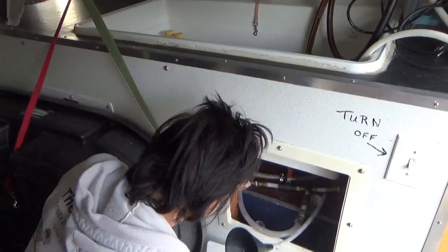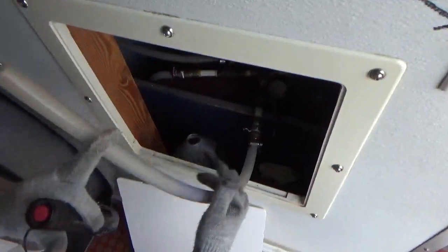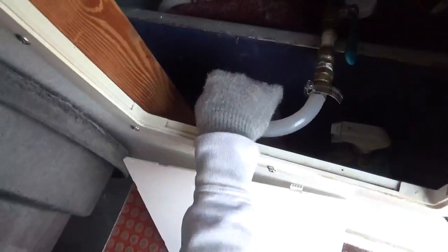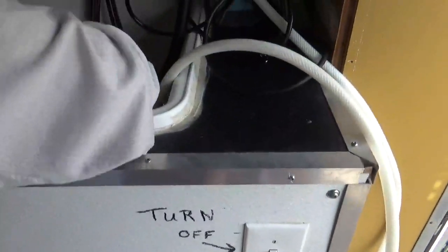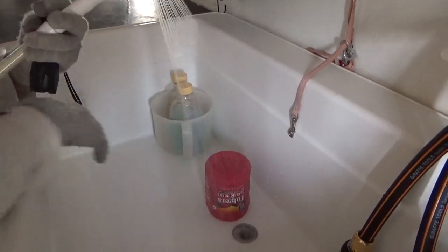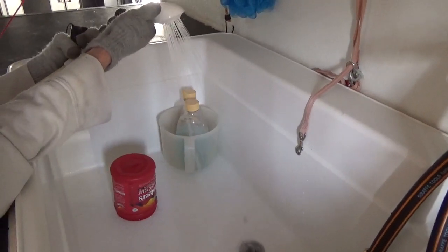I'm going to show you how I do this right now because I need to do it right now. All I do is stick my antifreeze hose into my antifreeze bucket. This line's open; the tub line is closed so I'm not going to get any water — now it's forced to suck in through the antifreeze. I can go ahead and get my system running. It's going to slow way down while it's doing this. As soon as I see the pink come out, I'll know I'm good. See that pink? It's antifreezed up.